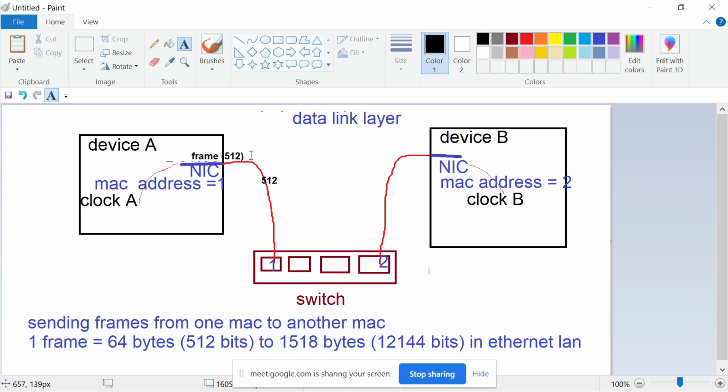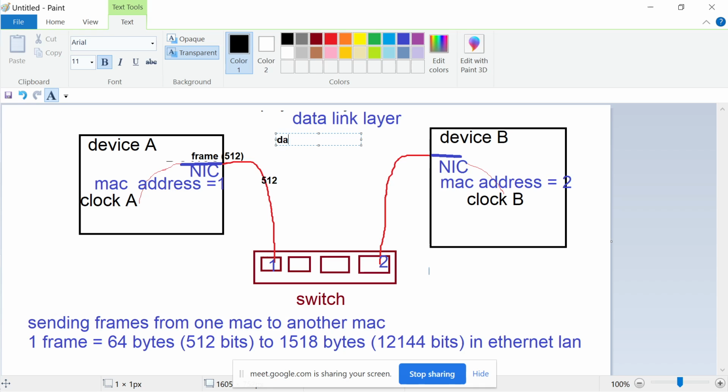There will be a point where a frame will start and a frame will end. At 0 it will start, at 512 it will end, then at 513 it will start, and at 1024 it will end. The data link layer doesn't deal with bits; it waits for 512 bits to come in. It says, let the cable send the 512 bits, let me construct the frame. And once I construct the frame, in the data link header, what is the most important piece of information in a data link header or footer?